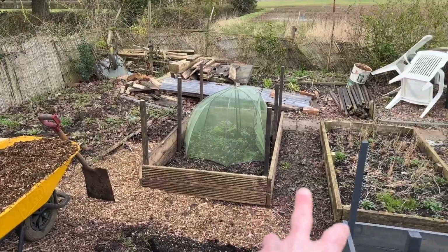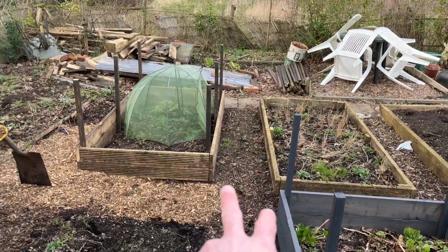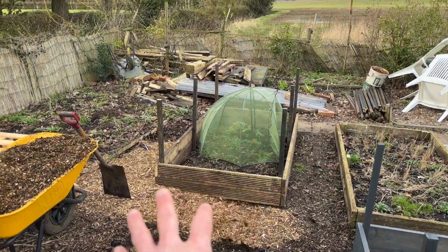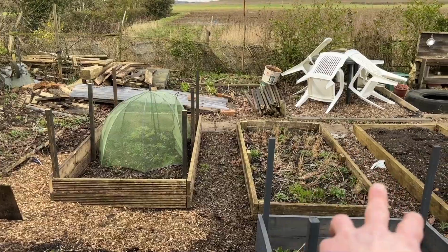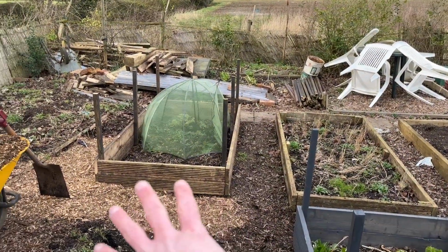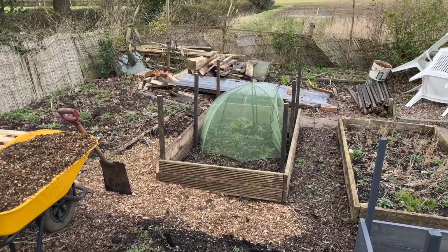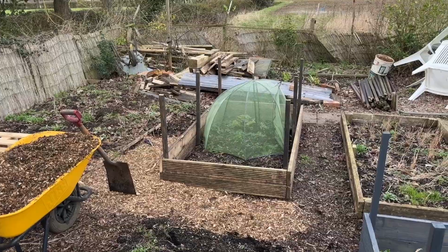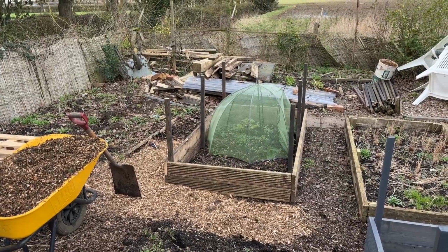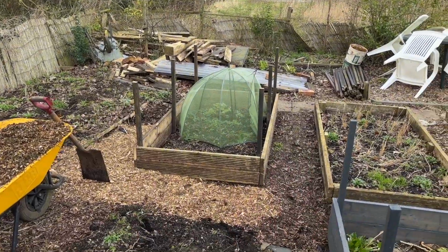But I want to finish these paths, so I've got 3-4 bits of path to do. So I just grabbed one. I'm going to dig out these bits, get rid of the old bark and lay down some new, probably two lots of chips to go down on there. But yeah, I just wanted to get that finished so it's not half done. So today, I'm going to finish those paths. I'm going to build this bed.